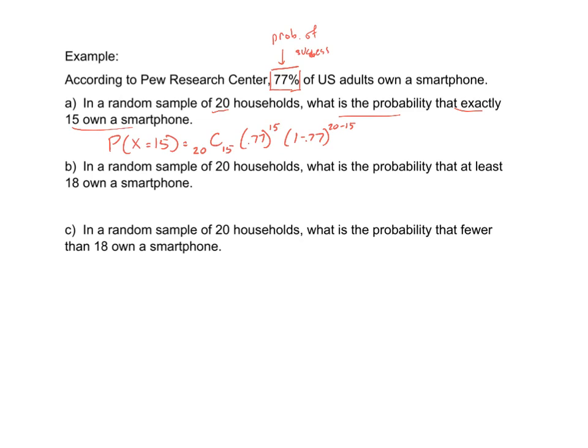Things I would personally do ahead of time: I don't like to write down that 1 minus 0.77. I like to do the subtraction right off the bat and write 0.23. Similarly, I don't like to write 20 minus 15 because I can do that in my head, and I write 5. That's what I would have done differently if I were doing this problem on my own, because I do this stuff for fun. But that's what the substitution in the formula looks like.